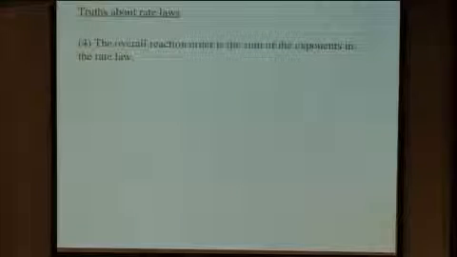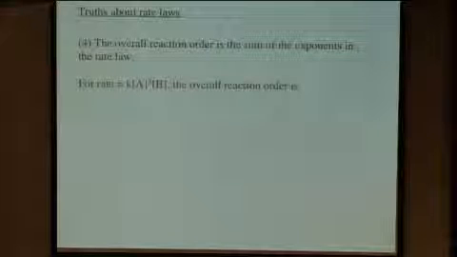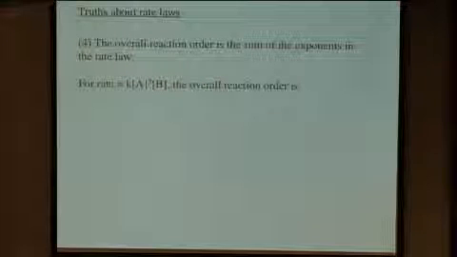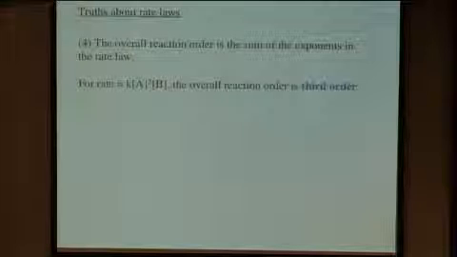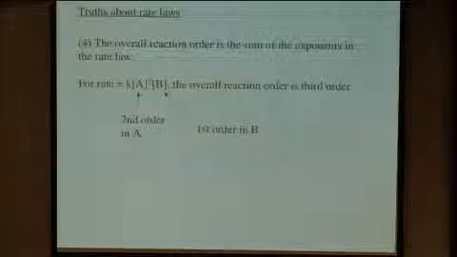All right, a couple more things that are true about rate laws. So the overall reaction order is the sum of the exponents in the rate law. So then, if you had this rate law, rate equals k times A to the 2, second order, and B to the 1, the overall order for this would be 3. So in third order, sum of 2 plus 1. So for this particular one, you're second order with respect to A, first order with respect to B, third order overall.